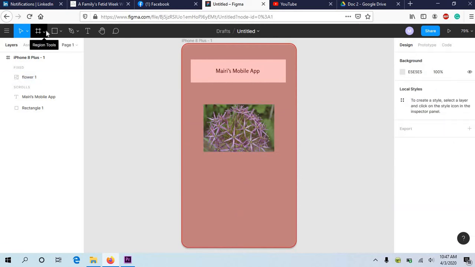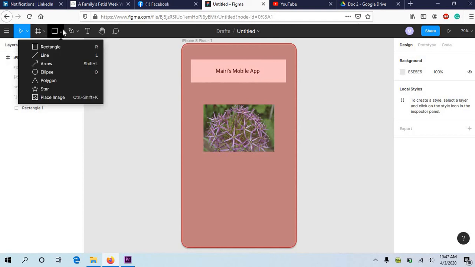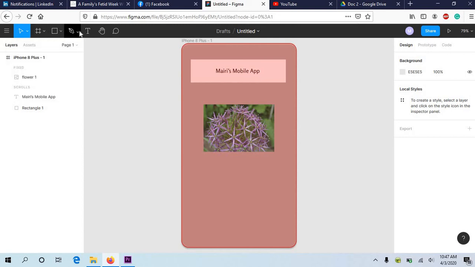All right, so we've covered region tools like frames and slices. We've also done shapes. Let's touch briefly on pencil and pen. Now, pencil is basically like if you actually had a pencil. You can just scribble on it. If you have a touch screen, one of the cool things about the pencil is you can have your own signature on here.